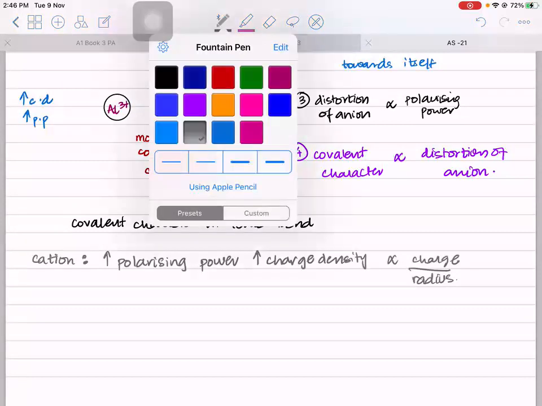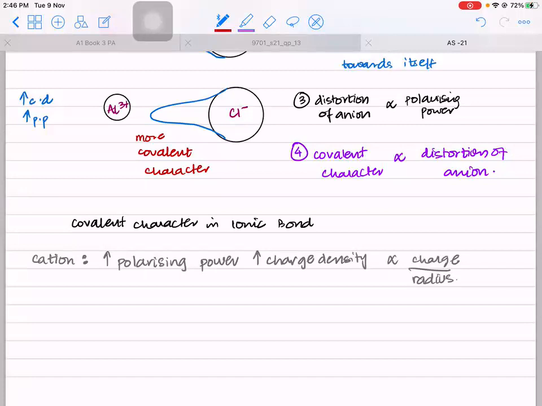And that property is called polarizability. What is it called? Polarizability. The cation should have a high polarizing power to be able to pull the electrons, and the anion should have high polarizability, as if saying, "Yeah, you can come take my electrons, I want to get polarized." So the cation should have high polarizing power, and the anion should have high polarizability. That means it should be willing to give its electrons.